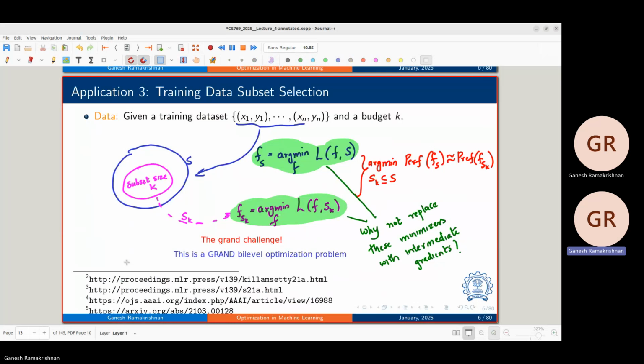Does this ensure that whatever subset we take, it will give the same performance on the subset as compared to the entire data? But it's a function of the loss. What loss am I using? So your question is, is it ensured that if I pick the SK that minimizes any loss for any functional form, it'll also give me the best performance on the perf function, right? Not necessarily.